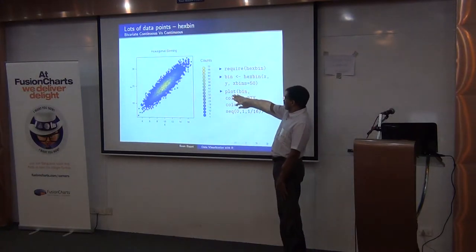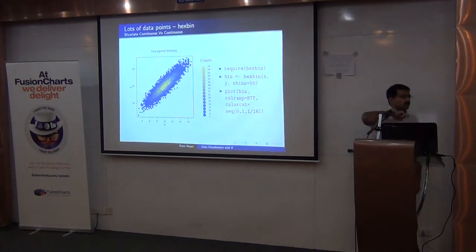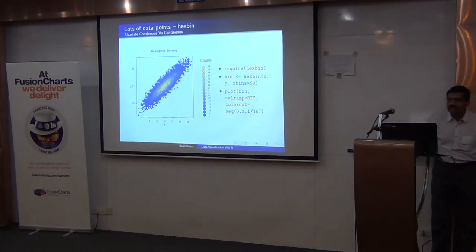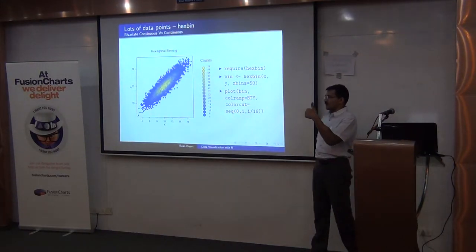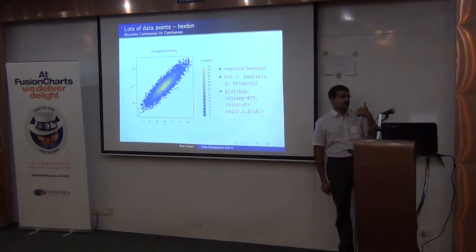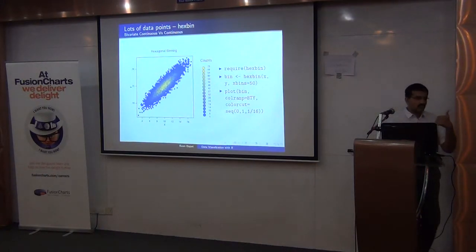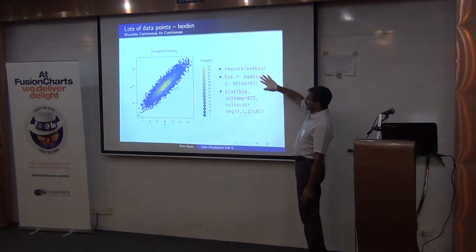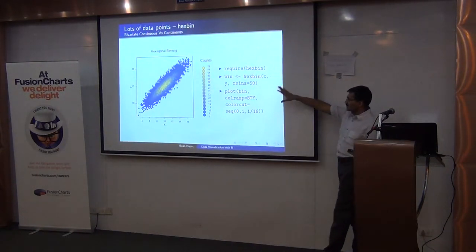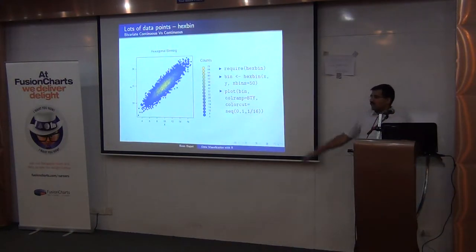Now this plot function is something that I have introduced only once before, when we plotted the scatter plot. R is completely object oriented, so depending upon what object you pass to the function, it tends to behave differently. That's one beauty of the plot function. Hereafter we are going to look at how the plot function behaves if you pass different objects to it. In the next couple of slides we'll look at that. First we saw that if you pass two continuous vectors to the plot function, you get a scatter plot. Next we are looking at a bin. A bin is by itself a data structure, so its class would be hexbin in fact. So you plot the bin, and you get this kind of plot.